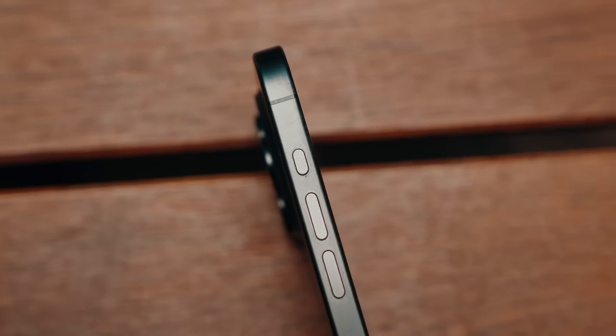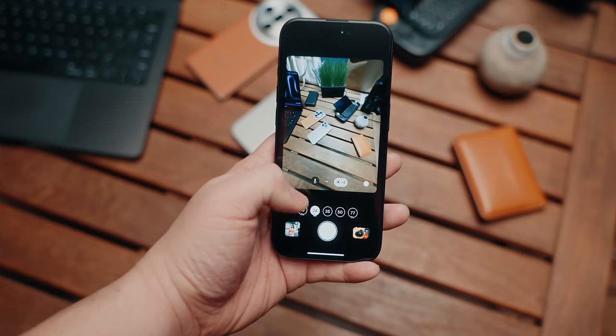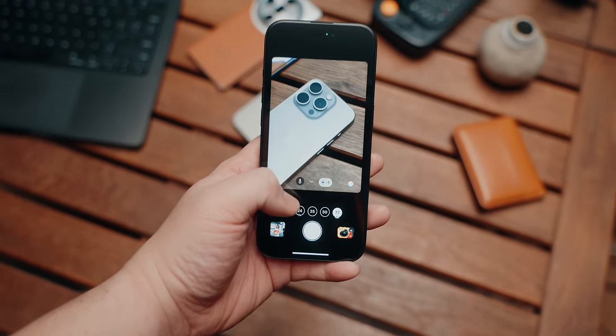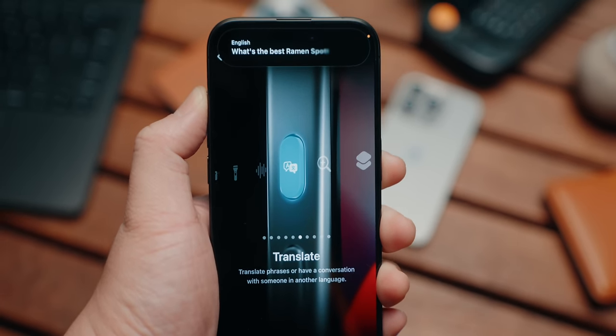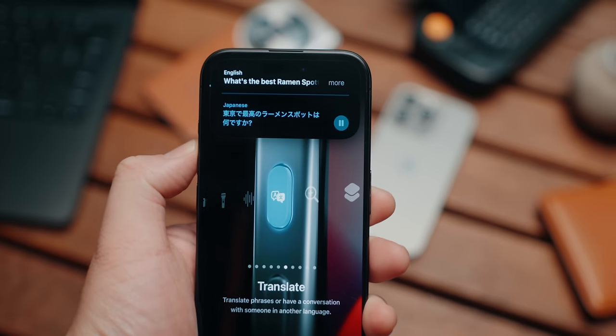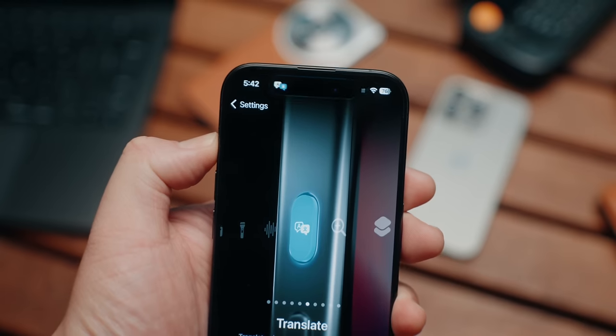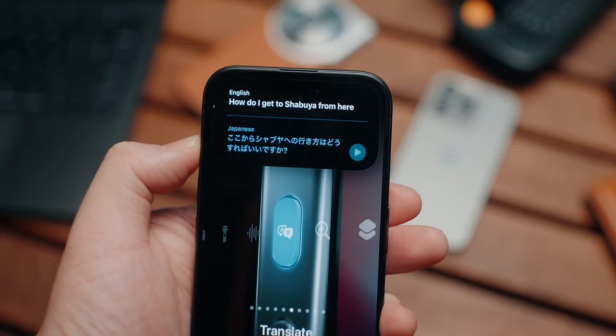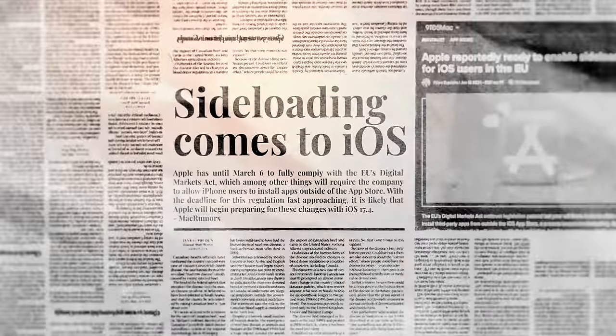The other big change on the iPhone 15 Pro is the action button. I'll keep this section short — I rarely touch it. Right now I have it set to launch a third-party camera app, although you can set shortcuts and have different actions. They did add a translation feature recently, so when you activate it, the action button can translate on the fly without opening the translate app. From my experience it's about 50/50 — you have to download languages first for offline mode, and there are only about 19 languages available. I still want this action button to have multiple activation methods: one for double press, one for triple press, and one for the usual press and hold. Hopefully iOS 18 gives us that option.